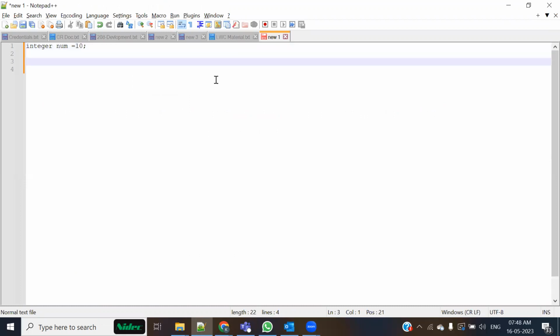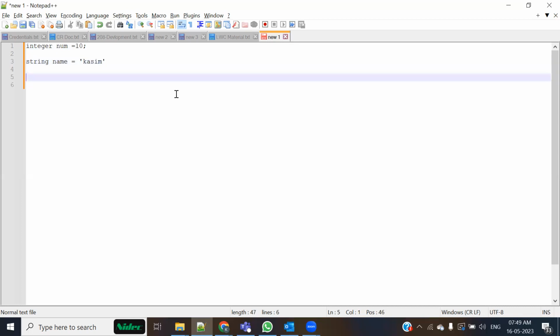If I said you have to store one string value, you would define a string variable, string name equals something. If I told you to store an ID, you would define an ID variable, named something like record ID equals some value.